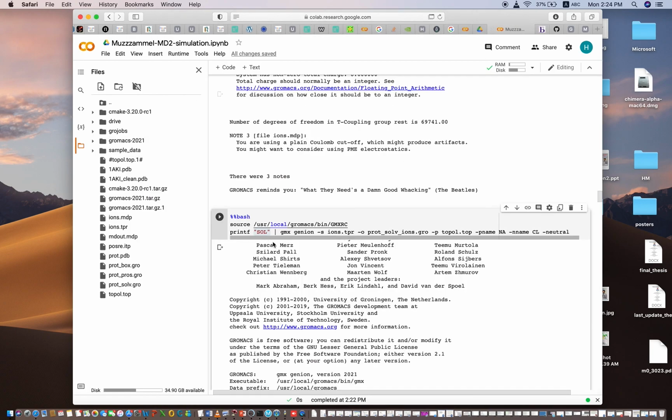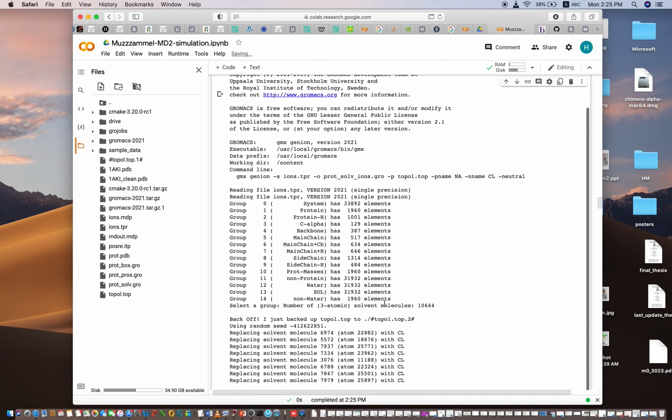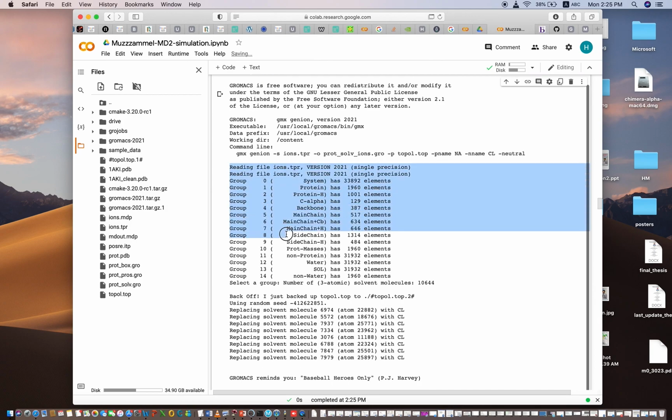But in this Colab we will give the group along with the command by using the printf command, then the group which we are going to choose, that is SOL in quotes, and then the same command. We will run this. These are the groups, and we have chosen group 13.